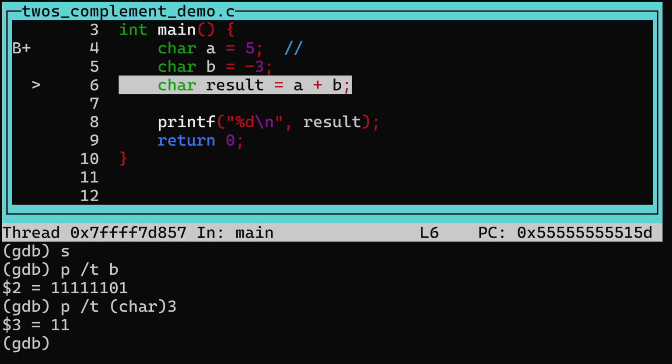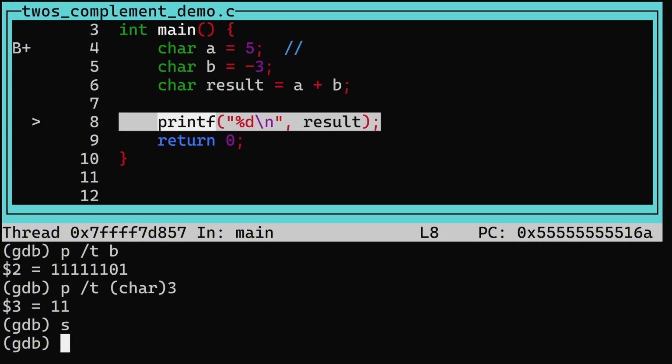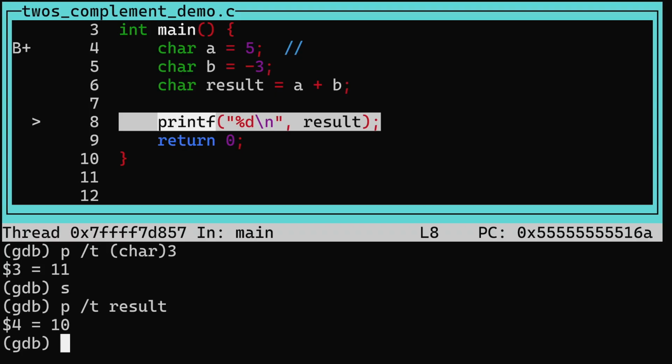So next, let's check out the result. We run it. We print the result. It's 10, which is 2, which is correct.